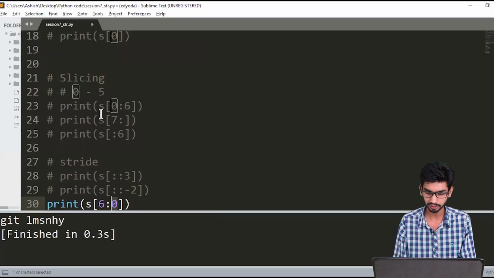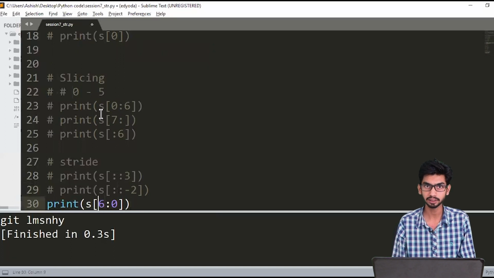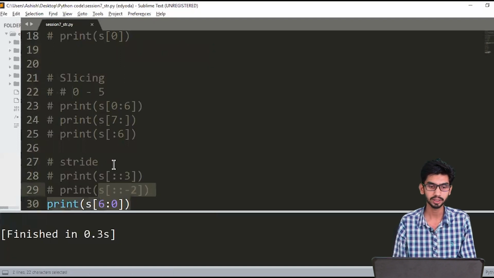If I'm not specifying anything, that means I'm specifying positive stride. In that case, it will always go from left to right. But if you check my indexes, I actually want to traverse it in a reverse direction, right? So in that case, it will return you a blank string. So indexing will throw an error if you specify the wrong indexes, but slicing will return you an empty result.